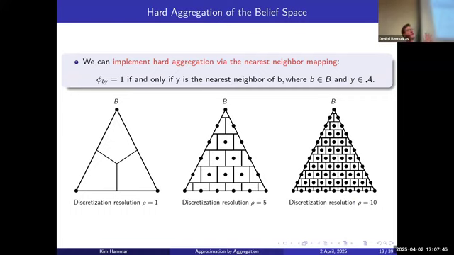This is a particular instantiation of the aggregation probabilities that we discussed earlier, where we partition the belief space into cells, and each cell contains all of the beliefs that aggregate to the same representative belief, simply because they have the same nearest neighbor. Nearest neighbor can be defined in terms of some distance metric, for example the Euclidean metric.